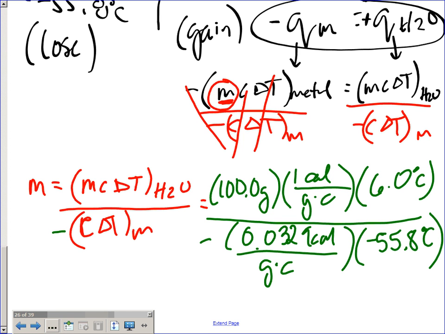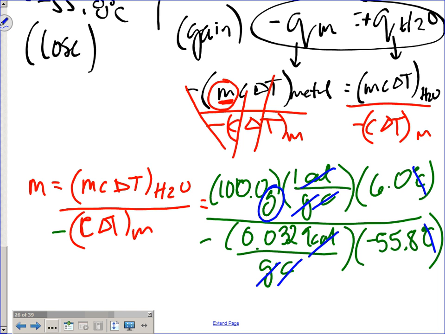So at this point, you're able to calculate, but you also need to double check that your units cancel as needed, and they do. Our grams here and grams here. I'll do you guys a favor. It looks a little easier if you cancel the things that look very similar in a question, like our specific heat capacities, first. Calories, calories, grams, grams, C value, C value. And so Celsius, Celsius. This is the complicated variable, so I like to cancel this first. Your degrees Celsius cancel, leaving you with grams on top, which makes sense for the mass. Yes, ma'am.